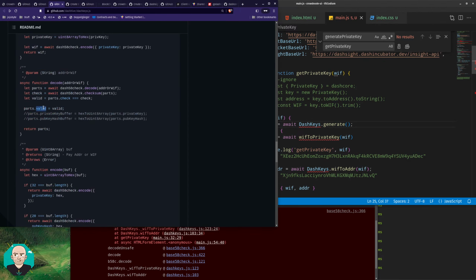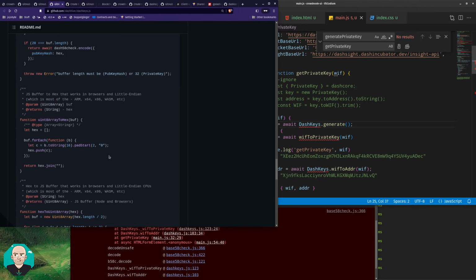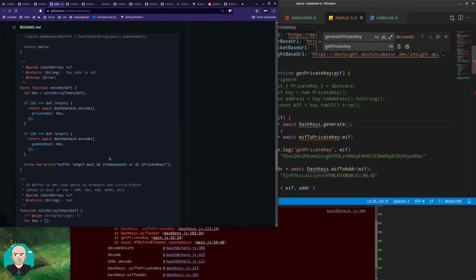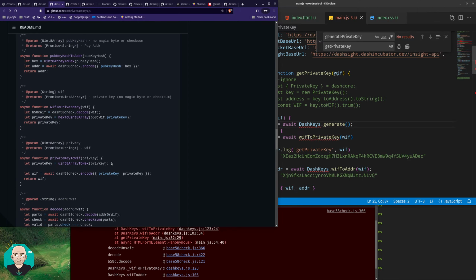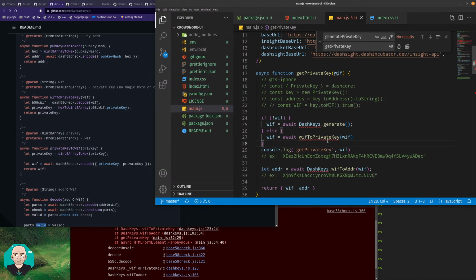Oh, hey, valid. There is that there. Text to uint array to hex encode. Private key to with. So with to private key. I mean, I guess let's do that.